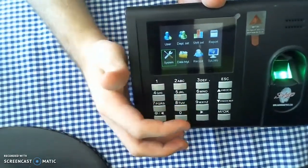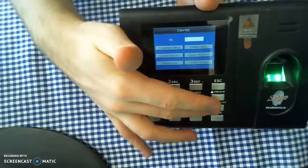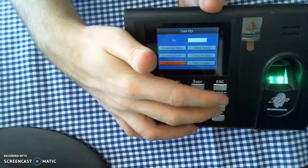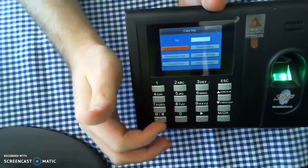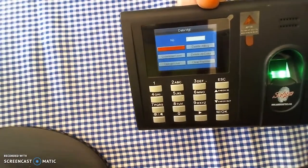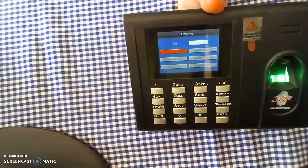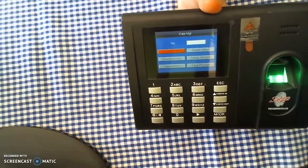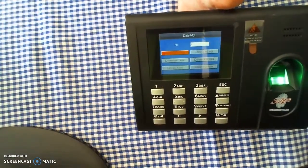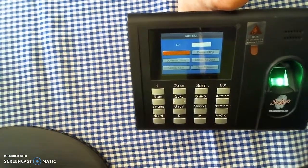The next would be under your data management, and all I want to show you is the download @log, download users, and upload users. Downloading @logs is to download from your device onto a flash drive, and that allows you to then put that onto your computer and run it through a conversion in order to see the attendance data. It would go through our software and you'd be able to see the attendance data there. That is in the event that your network is currently down or not working.